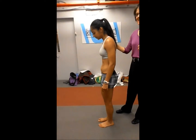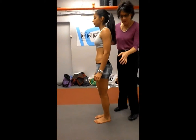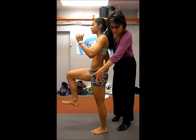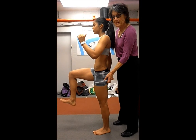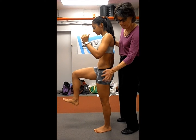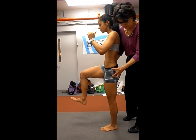Okay. So the corrections. The deal is that we really need more from the glutes here to hold the position. So when Chanel lifts up her right knee, this is what keeps you from tilting forward like that. Okay, so you get the control from the big muscle, the buttocks, right where it comes into the thigh, rather than having it slightly tilted that way, which gives you both too much of an arch, but most importantly, it puts the strain on the front, which is nothing good happening there. That's all flat. Your muscles are in the back and on the side and the inside. They're not in the front. So hold, that's the position there.